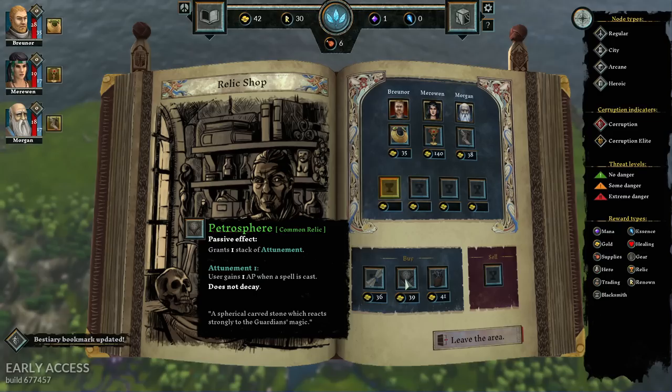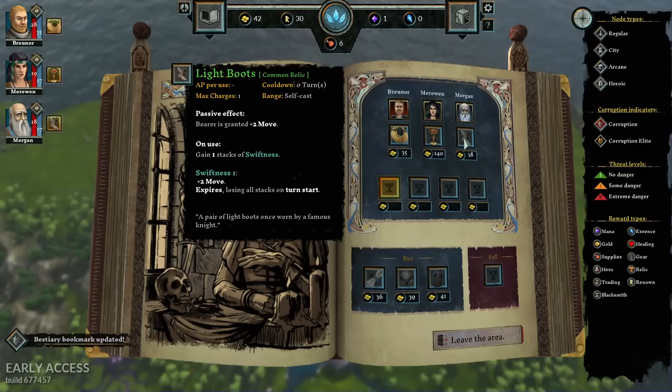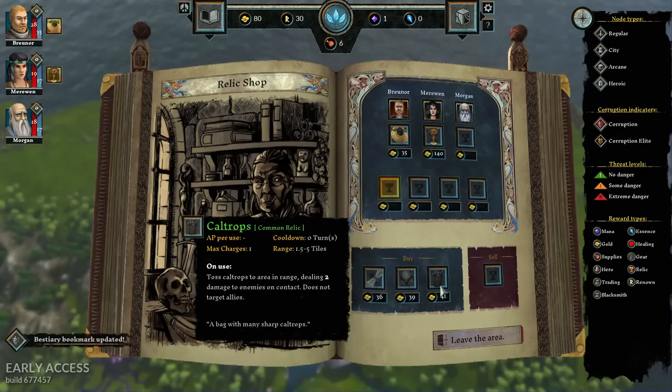Looks like we've got caltrops. Deals 2 damage to enemies on contact. Does not injure allies. Caltrops might be nice. You can only use it once per fight. Okay. What will they give me for that? 38? Four armor on kill is really, really nice. Caltrops is kind of interesting, though.